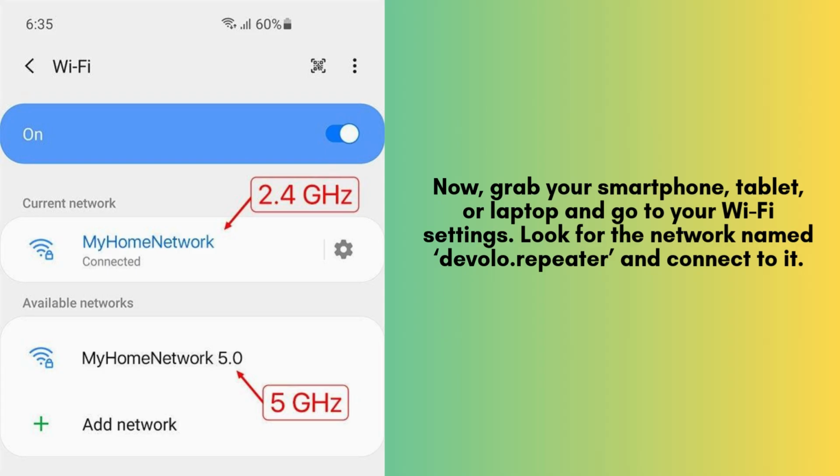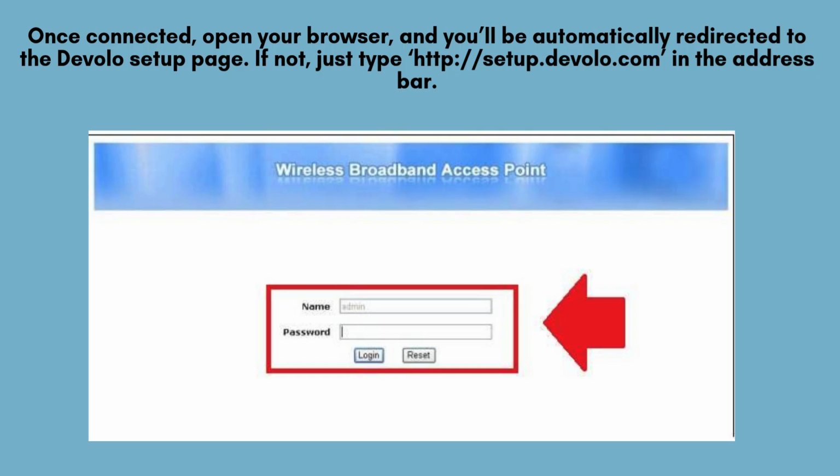Now, take your smartphone, tablet, or laptop and open the Wi-Fi settings. Search for the network labeled Devolo.Repeater and connect to it. This is the default network for setting up your Devolo repeater. Once connected, open your browser, and you'll be automatically redirected to the Devolo setup page.